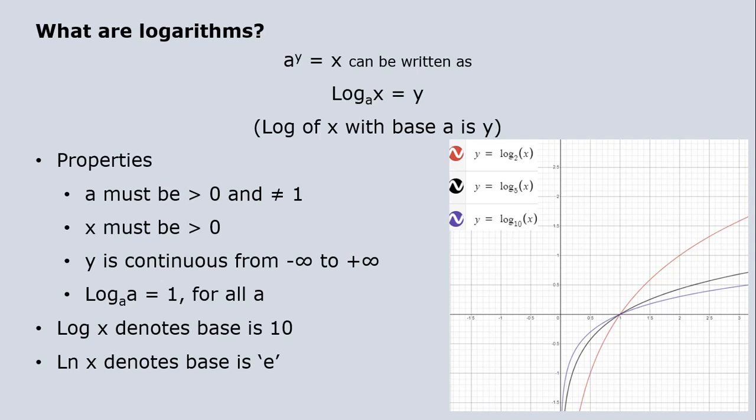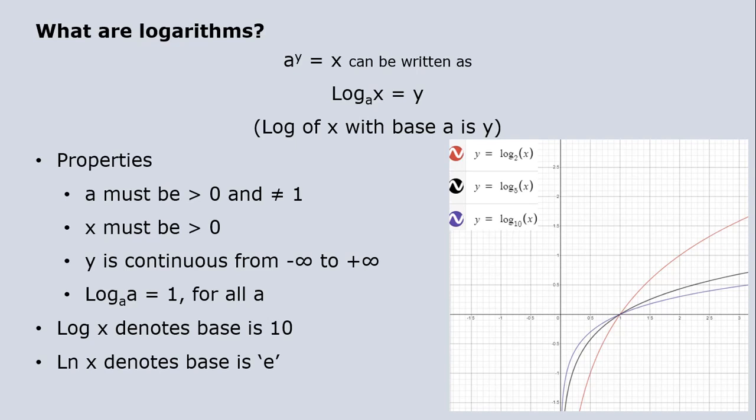Another point which should be clear is that log a to the base a is 1. Since you can get a by raising it to the power of 1. Lastly, to round up the introductory discussion, if there is no mention of a base, it usually means it is 10. Also, ln of x is written when the base is the Euler's number e, and it's called natural logarithm.